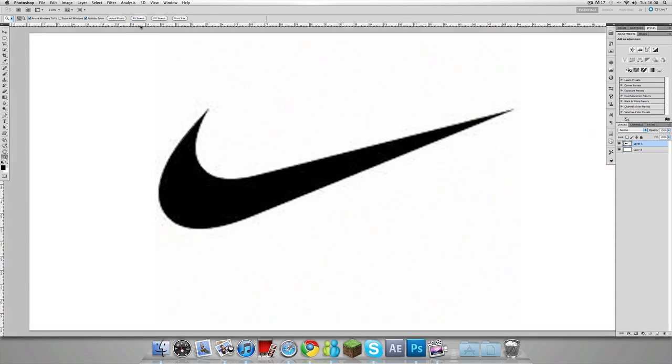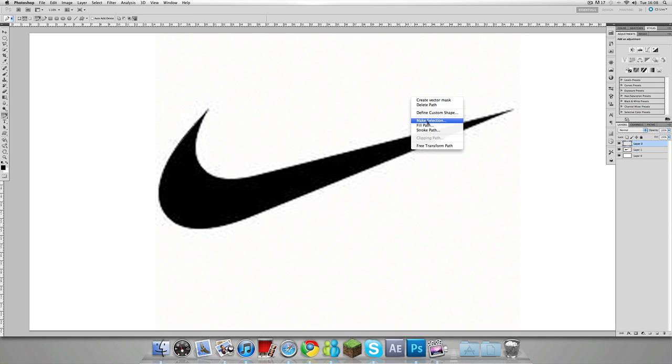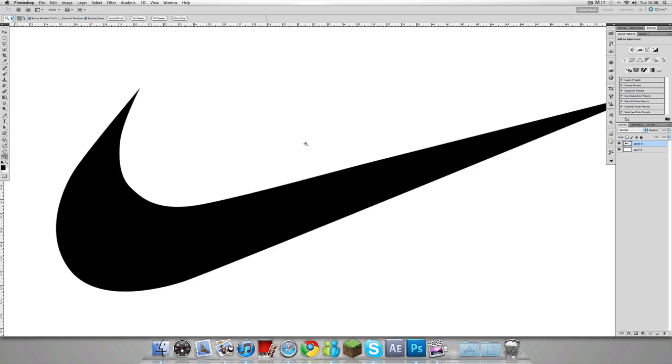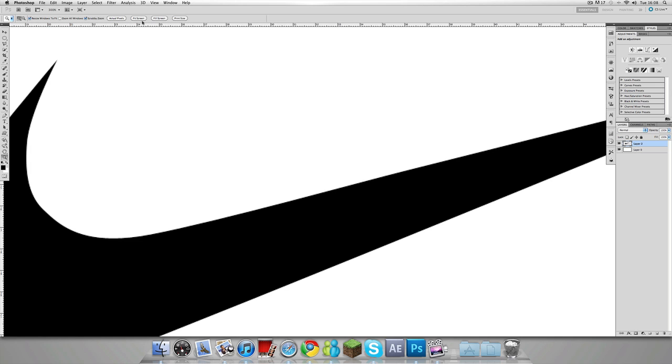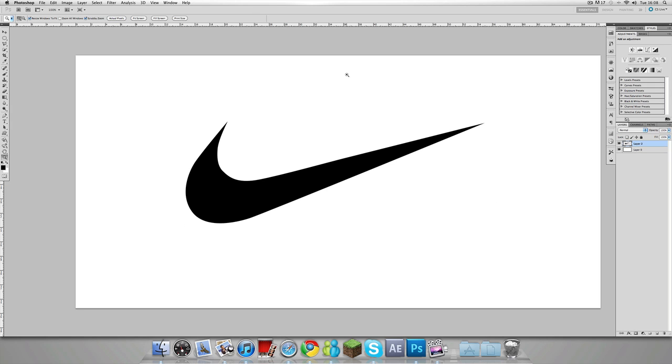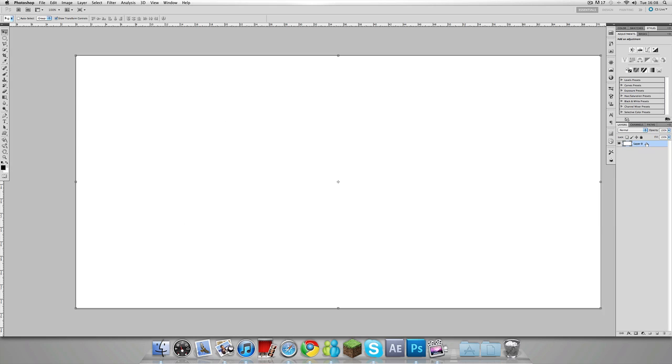You can't really see it, but it's there. So if I make a new layer and then right click, fill path, okay, make sure you've got black on. Now you won't notice anything because the back one's still there, but delete that and there's your perfect Nike logo. You've pretty much got it without any blurriness or pixelation. So that's the great thing about the Pencil. If you're trying to take a logo, you can just make it yourself. And it was very simple. That took like a minute or so. And it's very useful. The Pencil's amazing.